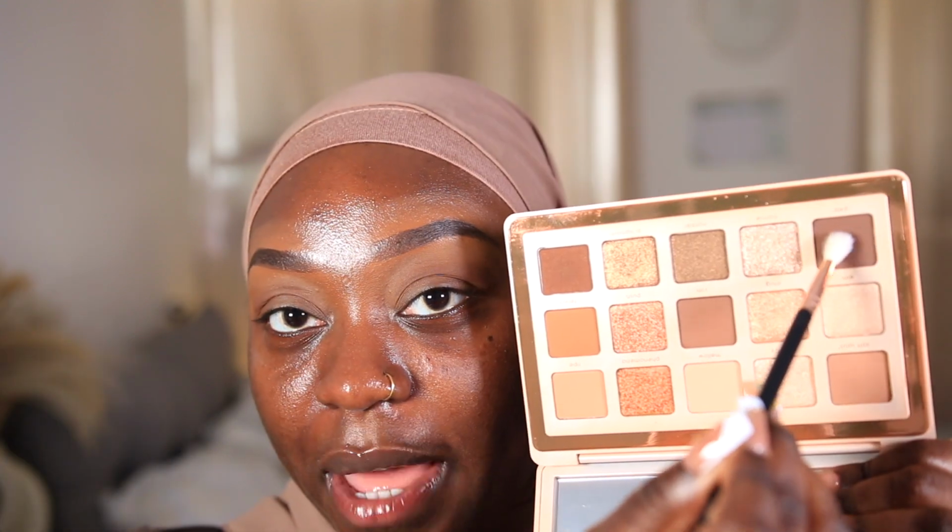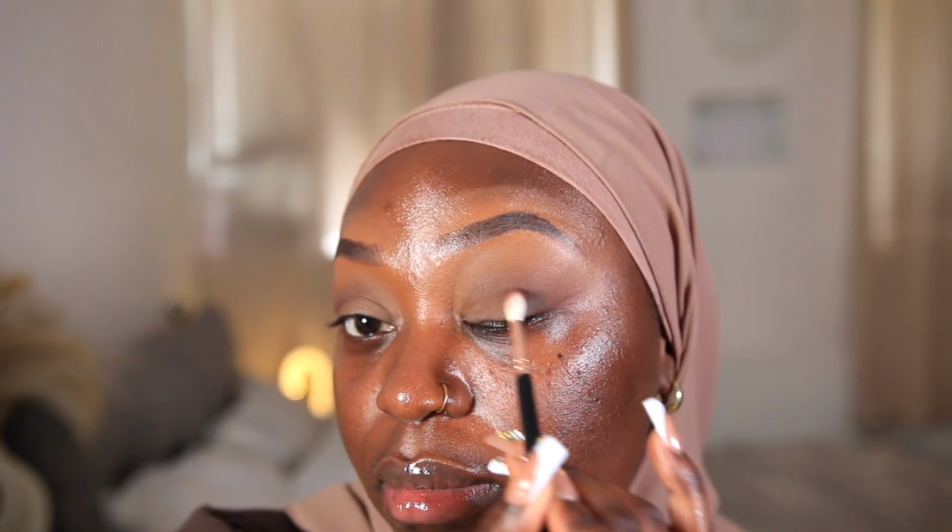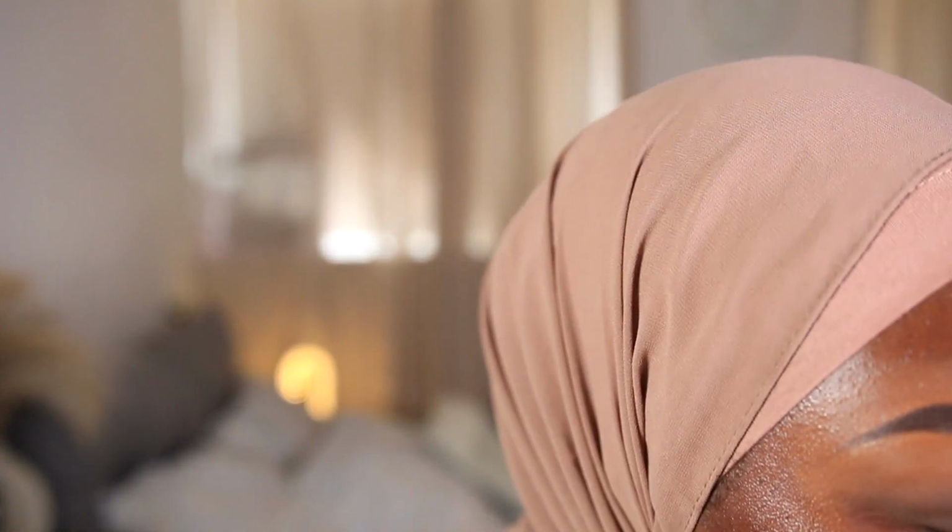I'm going in with the shade Pep now, which is the deepest shade in the palette, and we're just gonna use that to smoke out the edges, and let's just see what it gives us. One thing I have noticed is that the shades are blending out quite softly on the skin. It's not a shadow that you really need to work hard with. Now we're going to go in with this shade right here. It's a warm shade. I'm just going to use that as my transition colour. I'm going to use a softer brush because that brush was a little too harsh.